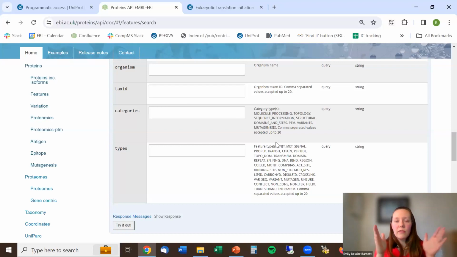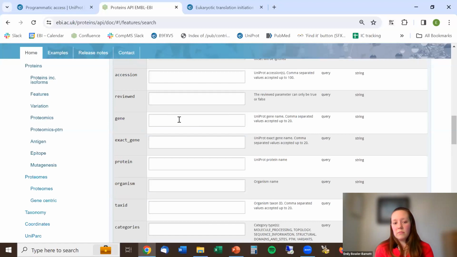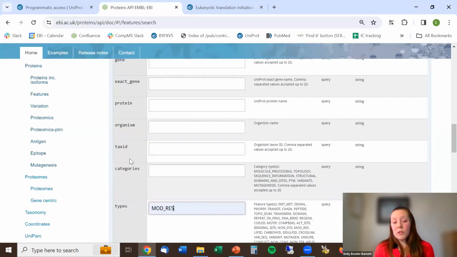Everything that's on that feature viewer that is mapped along the amino acid sequence, you can filter that information here. So if you're looking for something with a modified residue, you can pull back all modified residues within that gene. And you don't even need to filter by species, so you can pull back all the modified residues for beta-catenin across all mammals if you want.